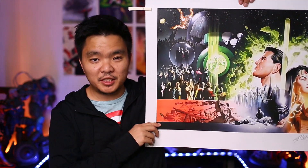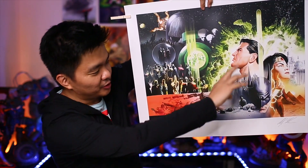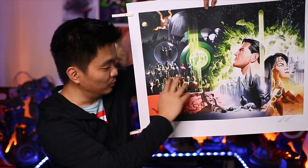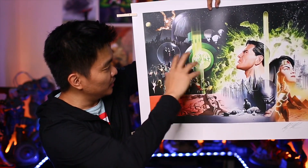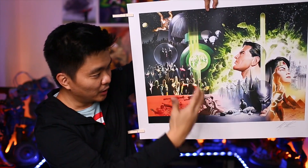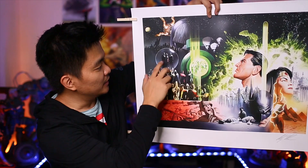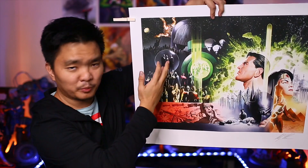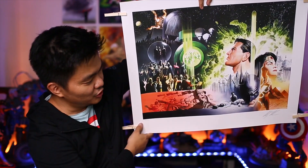To start with, I have here the Alex Ross History of DC Universe — it's a very beautiful piece. You can see the Trinity on the right side and some of the Justice League characters on the left side. They look really good, somehow like being shadowed. There are scenes like, I guess, World War, some parts of Wonder Woman's history, Batman's history, some Green Lantern's history as well, and Superman's family and those kinds of things.